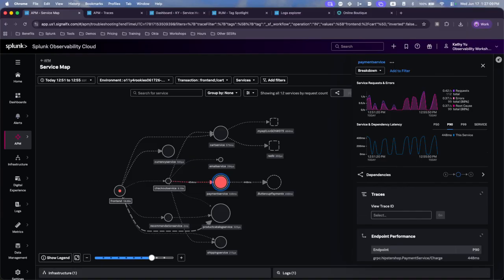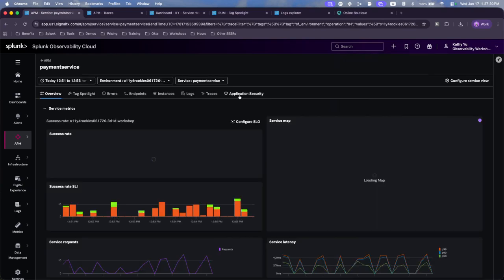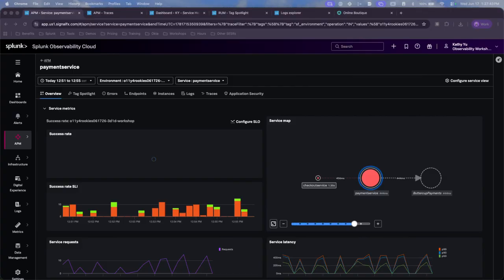Splunk APM also provides service-centric views to help you see problems occurring in real time and quickly determine whether the problem is associated with a service, a specific endpoint, or the underlying infrastructure. Let's have a closer look. On the right-hand side, if you've already clicked on payment service, there is a payment service here highlighted in blue. If I click on that, this takes us to an out-of-the-box generated dashboard for that specific service. And it's really useful because all of this is automatically instrumented. We're going to go to section 6.2 for APM service view.